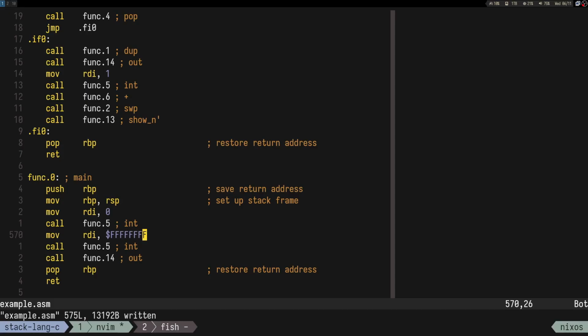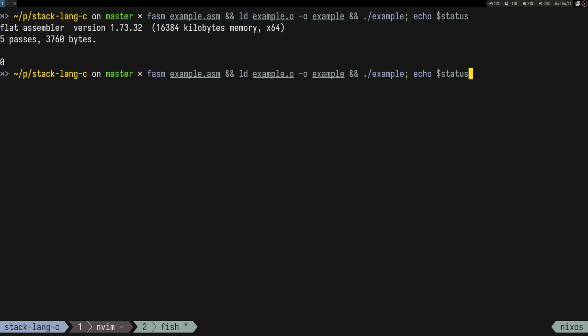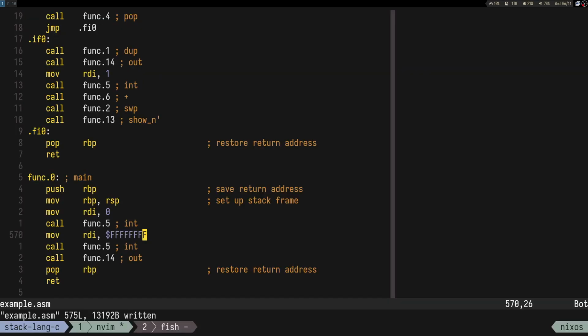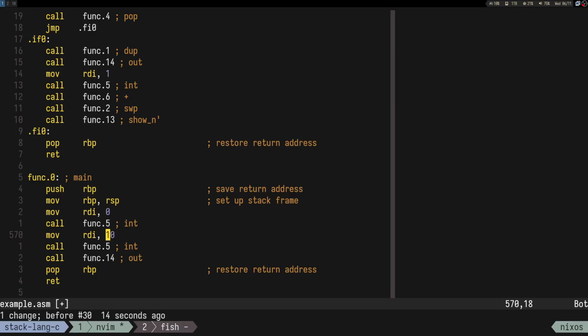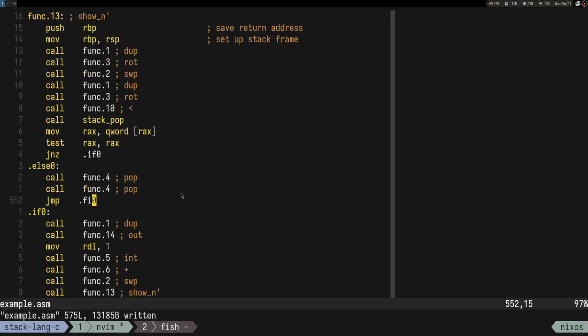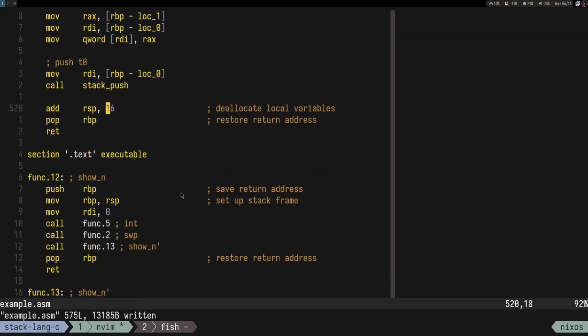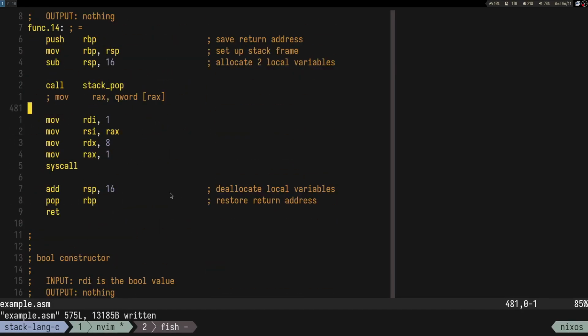So this would be all ones. Okay, I mean, probably the value is gonna be in AL, right? So move.